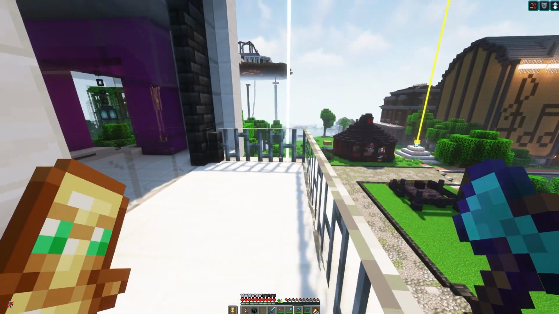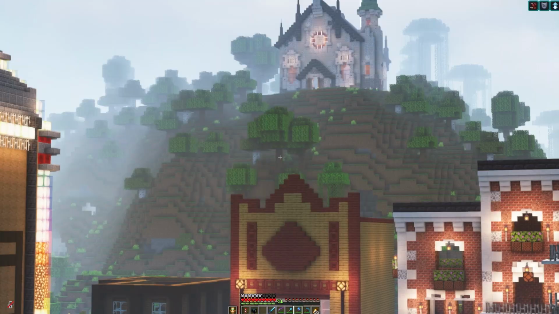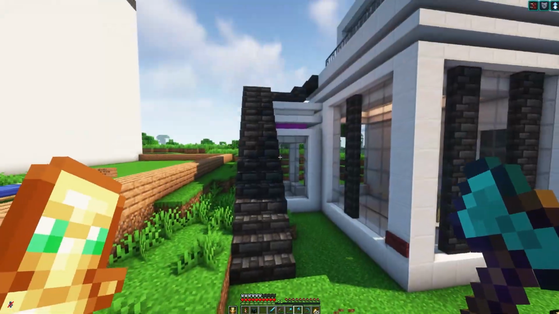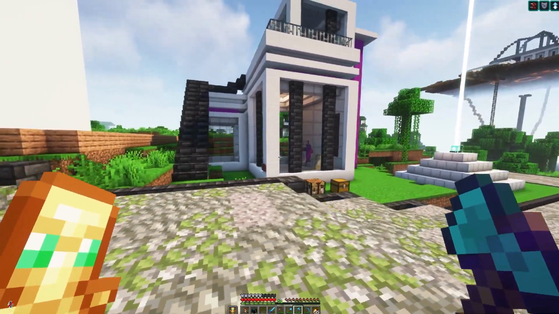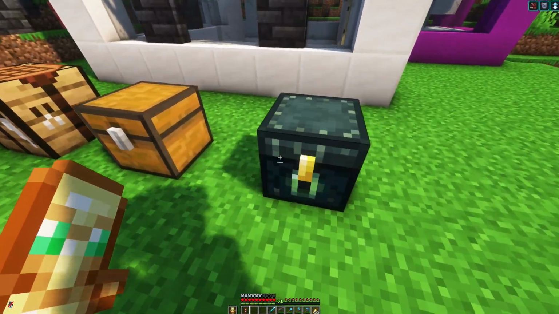And then here we've got a little balcony so we can look out over New Town, all the pretty builds that are around. But overall, so far, I'm pretty chuffed with the outside of this. I just think it'll look a lot better when we can see some interior inside, so it's not so much of an empty shell. So let's get cracking with that.